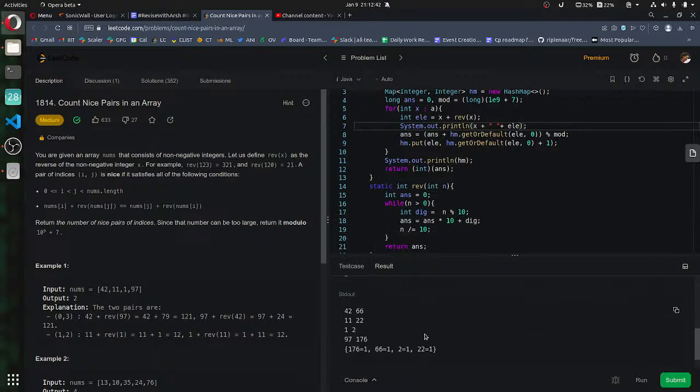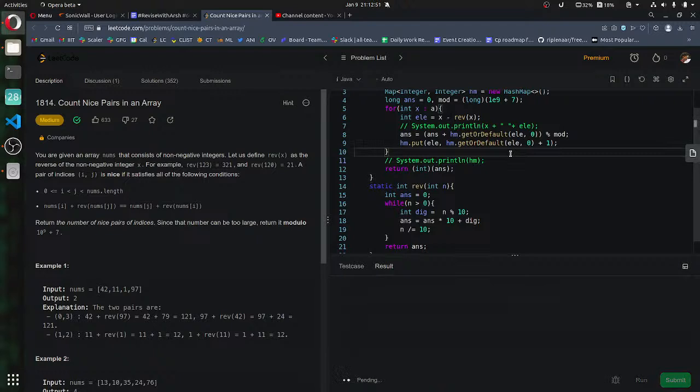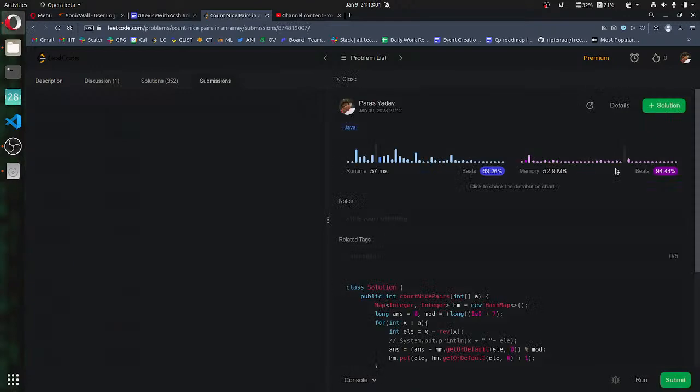We are printing that 4266. Okay, it will be minus, sorry. Yeah, that was the mistake, and I think yeah, it got accepted.